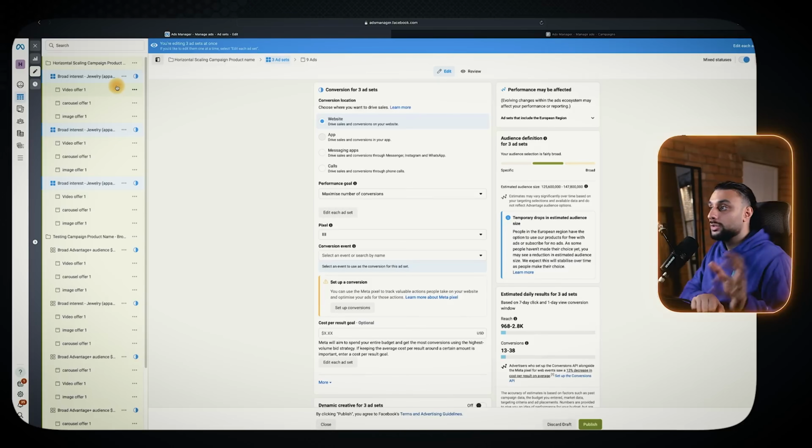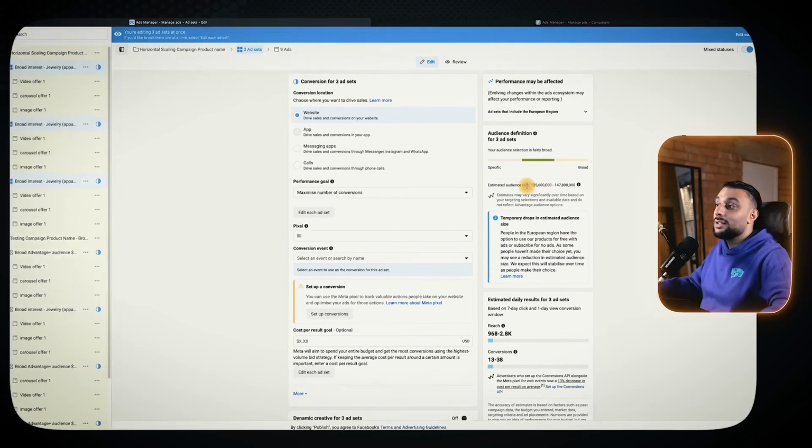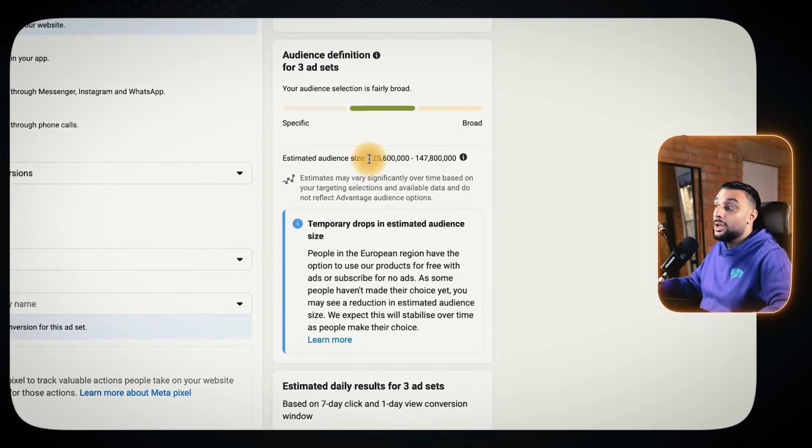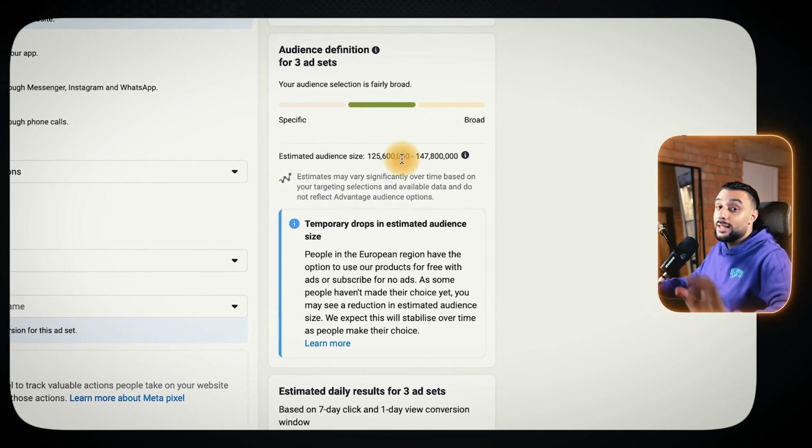Because it comes to something called the ad set pocket theory. The ad set pocket theory means that when you launch an ad set, and let's say it's a winning ad set, your ad set's only going to hit a certain amount of people within that audience. So you can see here on the right hand side, it's saying that the audience size is 125 million. Now, not one ad set is going to hit 125 million people. So that's why we've got to scale horizontally, because more ad sets are going to attack more people in this audience.